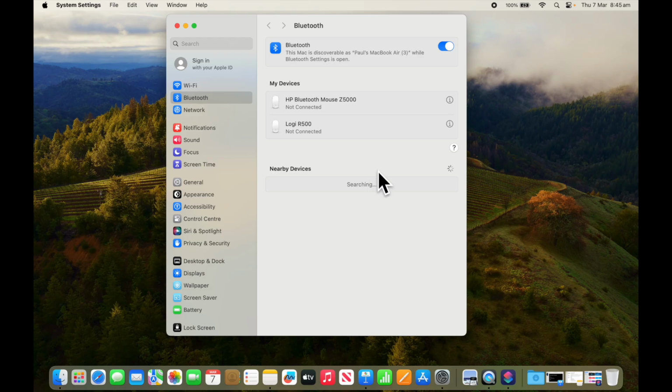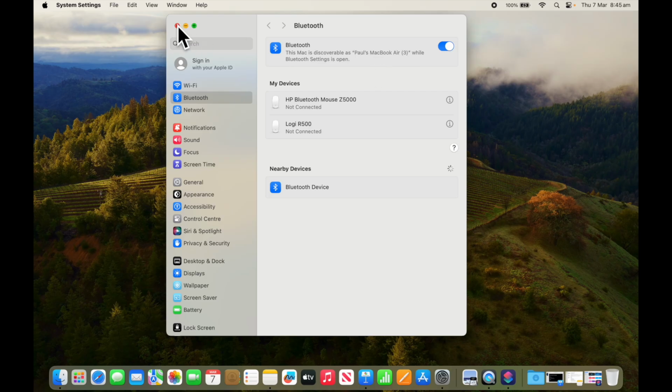So if I'm connecting via Bluetooth, they will come up under nearby and we can connect that way. It's a really great way of looking at what I can connect to in regard to my mouse. A Bluetooth mouse is a great way of connecting to your iPad, but also your Mac as well. And I think a Mac with Bluetooth is a really great connection going forward. So that's one way to connect.